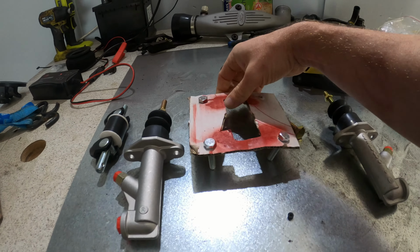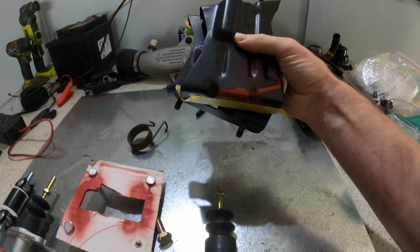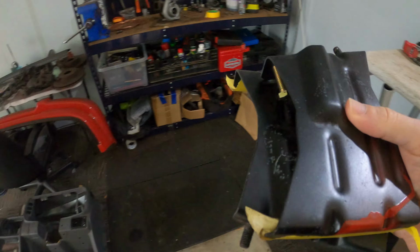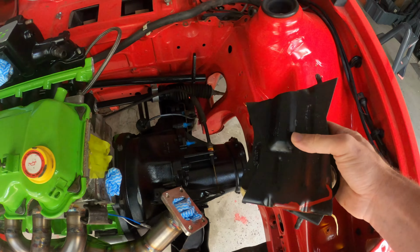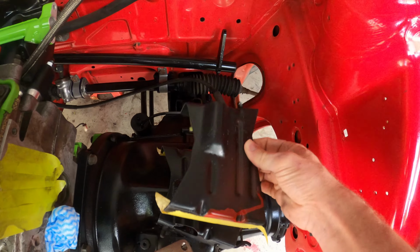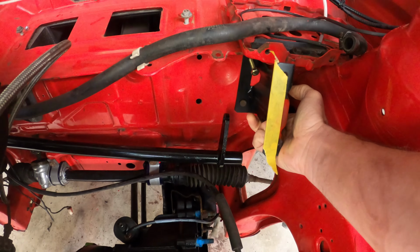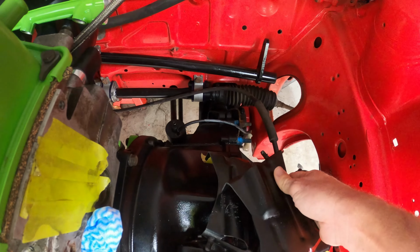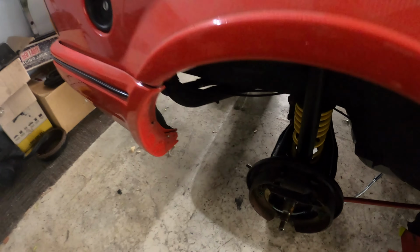And this is basically just a cardboard cutout just so I know roughly the size and stuff, and then I'm going to make something out of all of this, measure it up, make sure it fits, and then fabricate something properly. So these are the original brackets. I am going to use these, sit that there. This way is going to sit in there, and I'm going to have the two master cylinders sat on the end there. And then I need to plumb in the whole brake system as well, because I don't have any brake lines or anything like that yet.